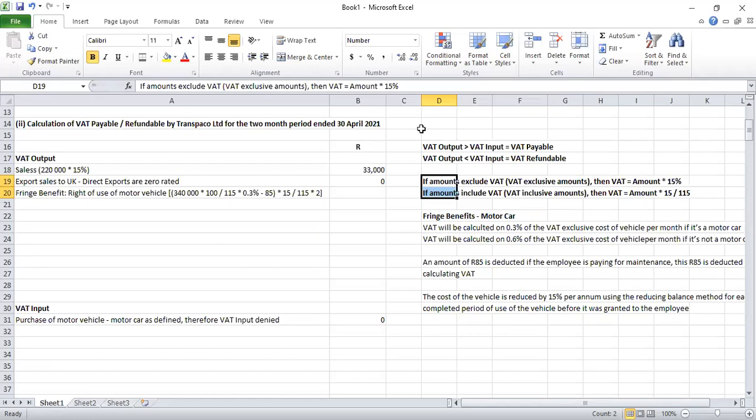It depends. No. Right. I was saying because this one, like, we've excluded the VAT. Yes, that is what I explained, that for the fringe benefit, you always use 15 over 115, whatever your situation. Yes, that's what I wanted to understand, that are we always using the 15 over 115? Yes. I think I said it when I was explaining, but no problem. We can repeat it again. Always for the fringe benefit, you use the 15 over 115. Always. Regardless of what they say. Because the amount that you calculate here is considered to be the consideration.